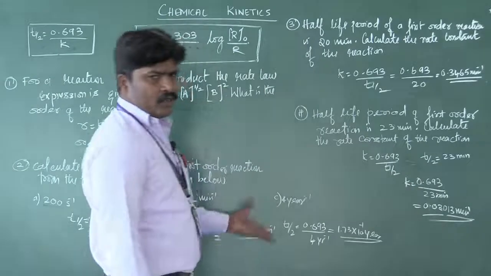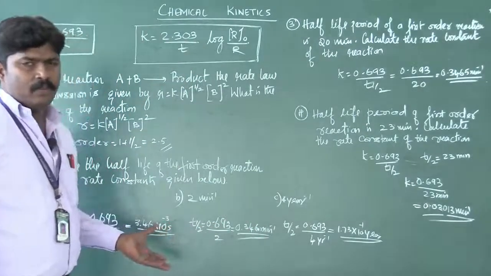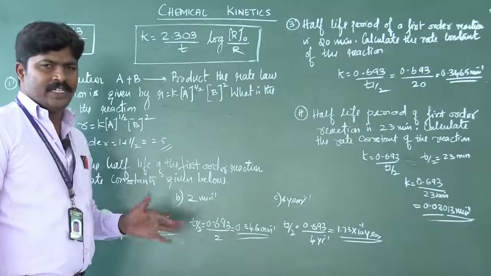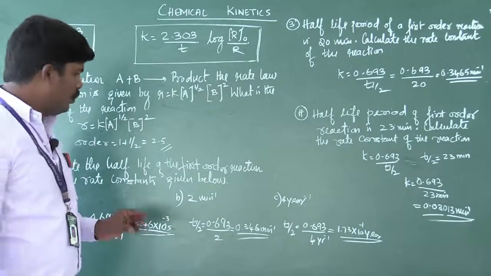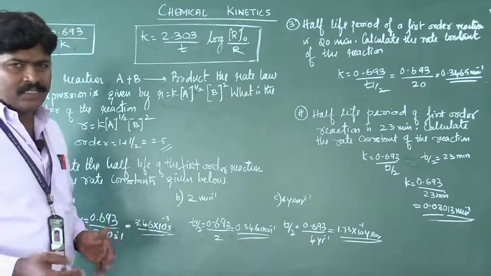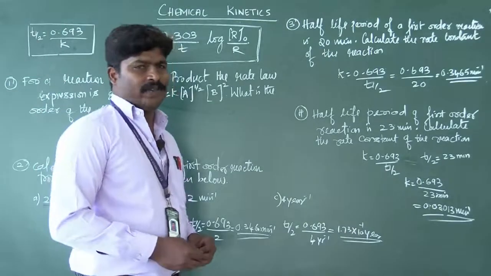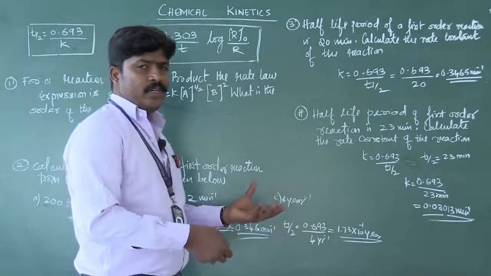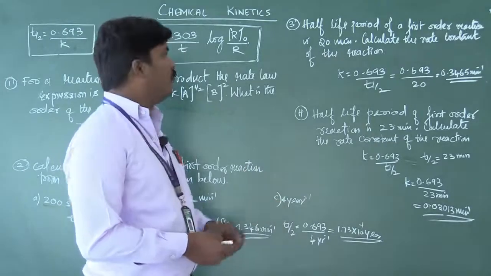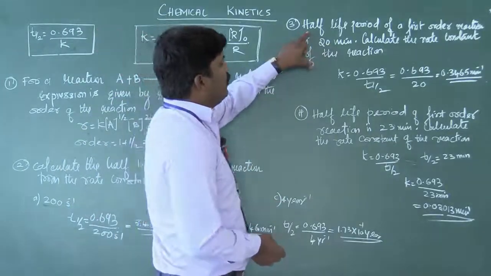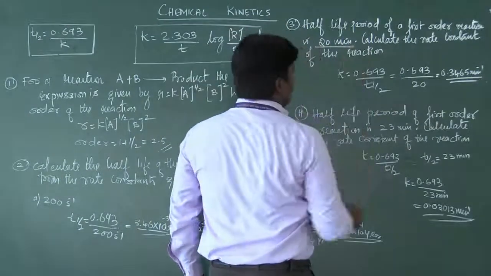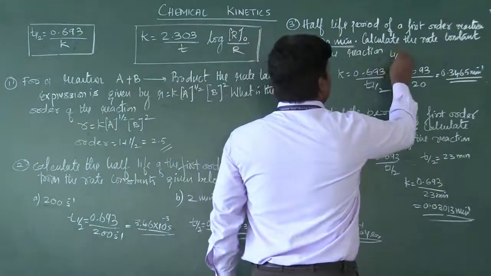So this is a 2-mark numerical which comes in your board exam. Of course, the application formula is also utilized for CET and NEET questions. So knowing the rate constant, I can find the half-life. Now coming to another type of reaction, knowing T half, we can also find the rate constant. How to go about that? The half-life period of a first order reaction is 20 minutes. They have given T half as 20 minutes.